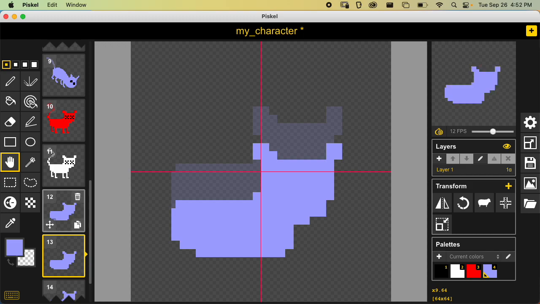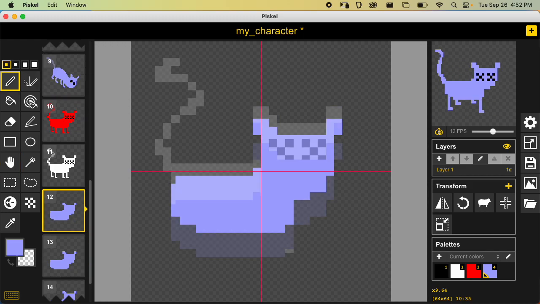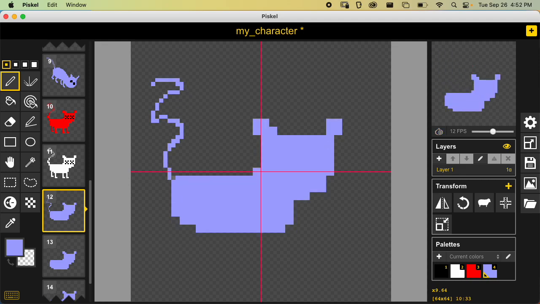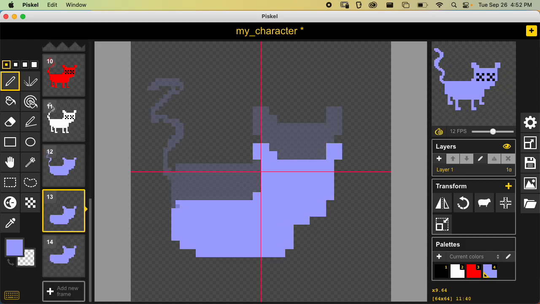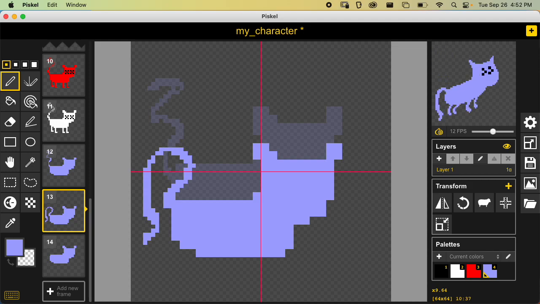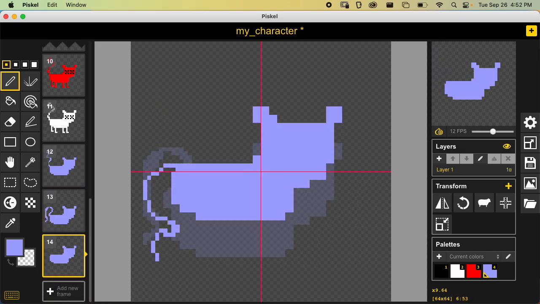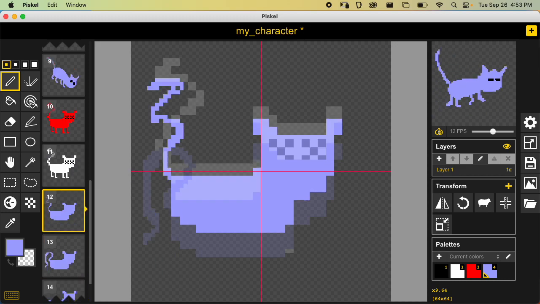So I'm going to drag the body down a little bit. I'm going to make the tail go down a little bit. Going through each one of these frames, turn the onion skin on here. You can think about what kind of emotion you want, if it's sad or whatever. Okay, and then we'll curl the tail down here. Then let's do the feet. For the first frame, I'll stick the feet out like that a little bit.